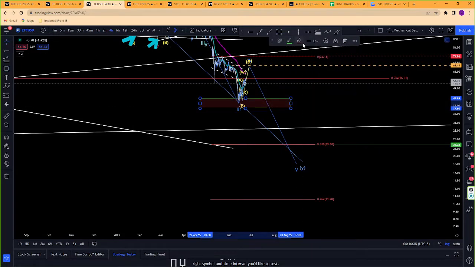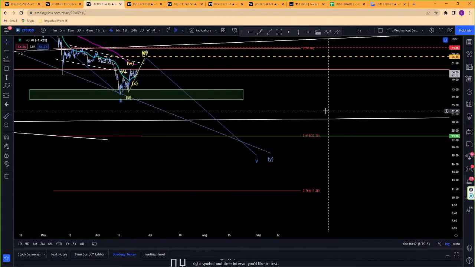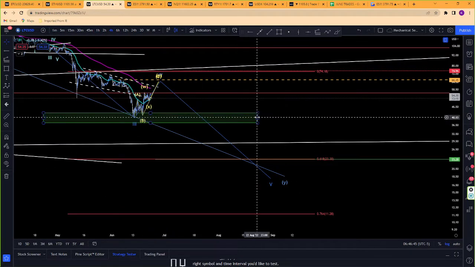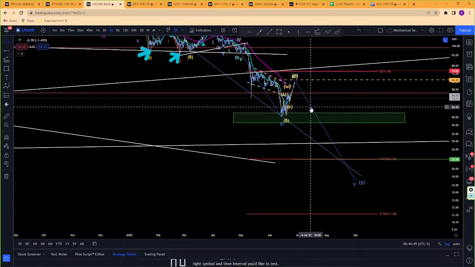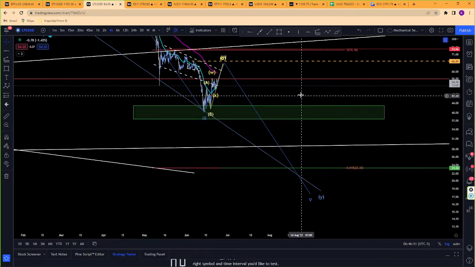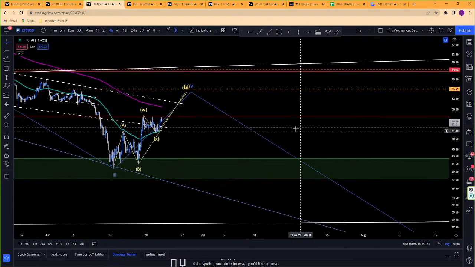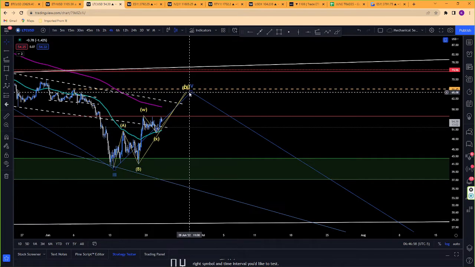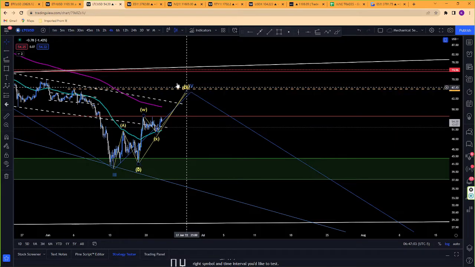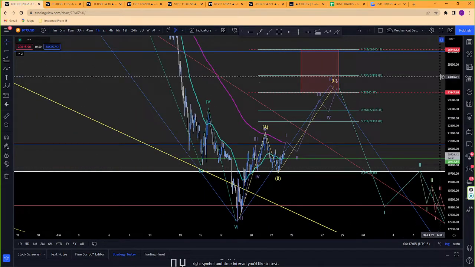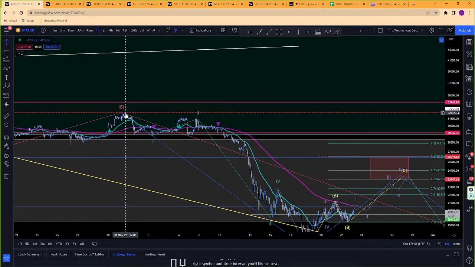Okay? We're just going to propose this for now, just because. Right? They apparently like this zone. So we're going to see how many times they bounce off of this zone, and see if it's actually something here. For now, like I said, I am looking at this break of structure. If we get up in here, this scares me to try to short because we're so close to a resistance. While Bitcoin, as you can see, is not even coming close to its invalidation level.